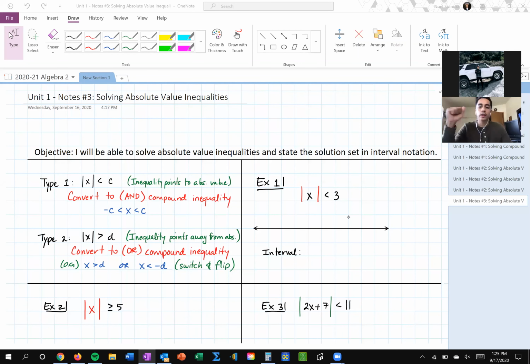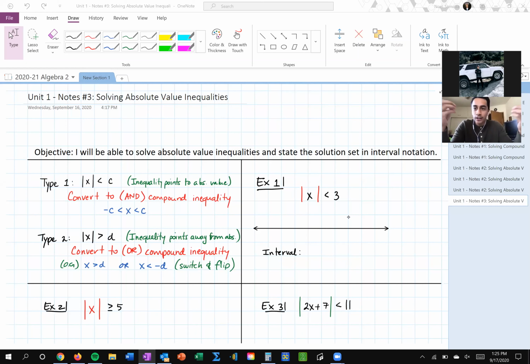All right, so we're now bringing our two concepts together, this concept of inequalities, compound inequalities, and this concept of absolute value, and we're kind of meshing them together, right? And it seems like, okay, this is going to be more complicated. It's really not, because with absolute value inequalities, you basically take the inequality and you convert it to a compound inequality. You just have to know which one to convert it into.